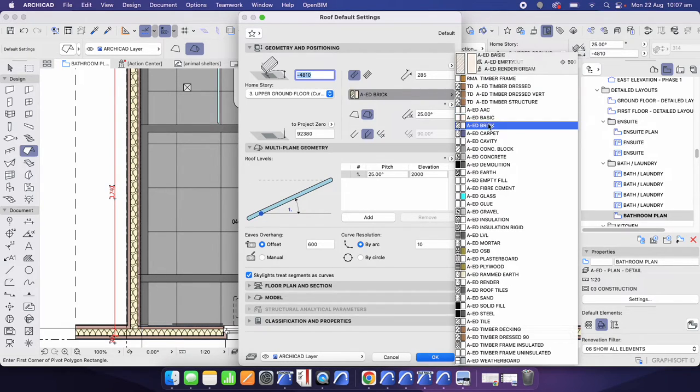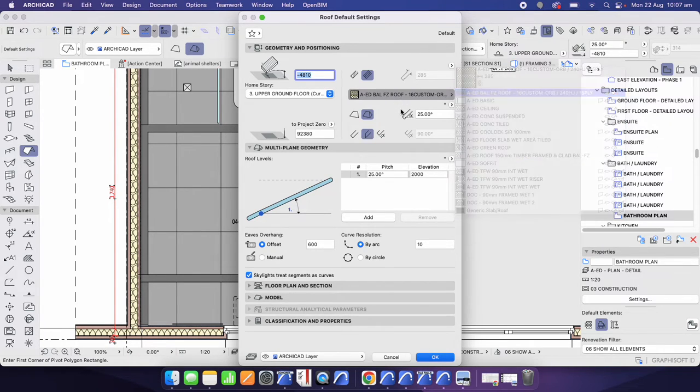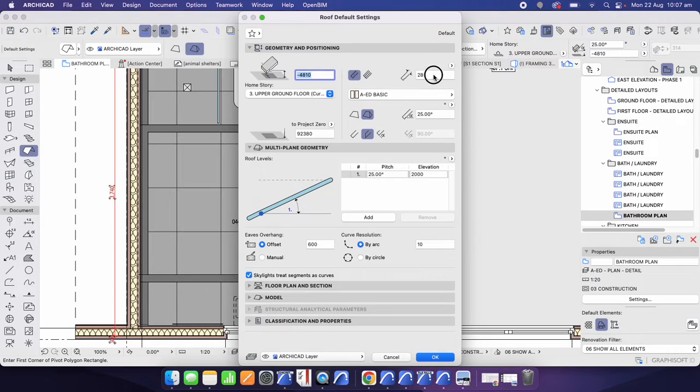I don't have this modeled as a separate composite, and so we can go back in and make this one in a minute. We've got a larger one, concrete tile, but it's not really what we're after. So for the moment, we're just going to make this quite thin. At the moment, we'll just call that 15.